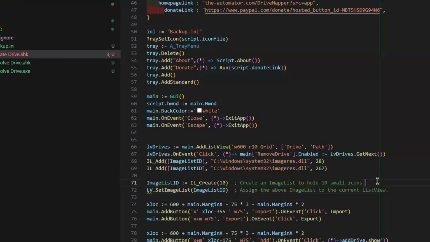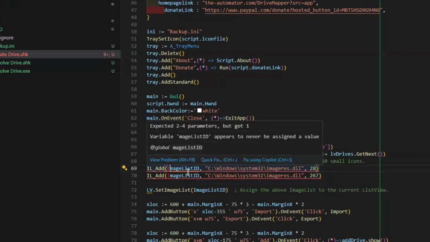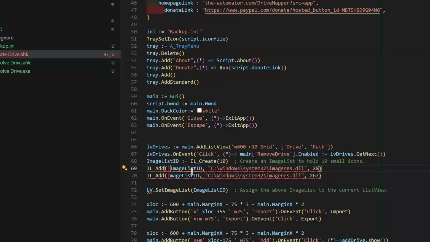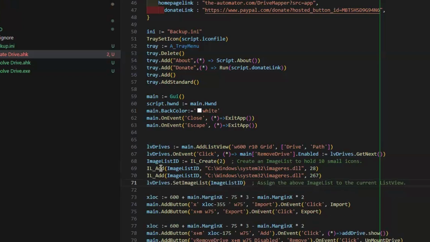So here I will use this image list ID. I can change it, but this is not there now. So I'm going to create two icons, and that's how we create a list of the icon.